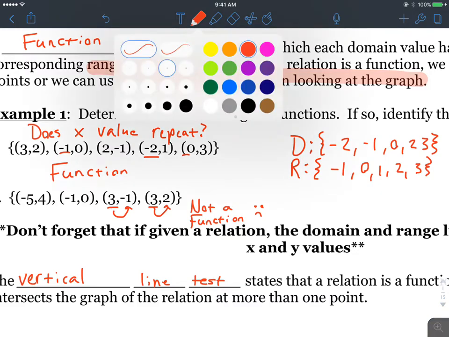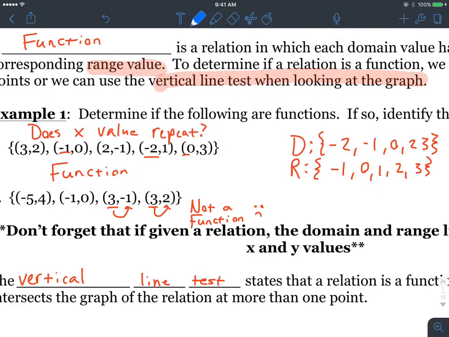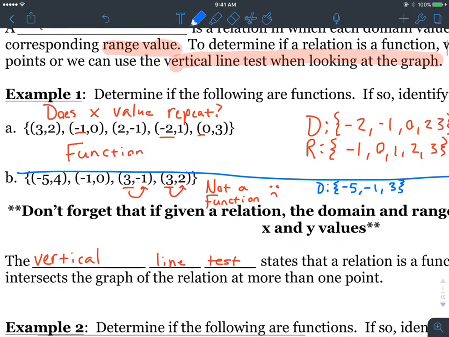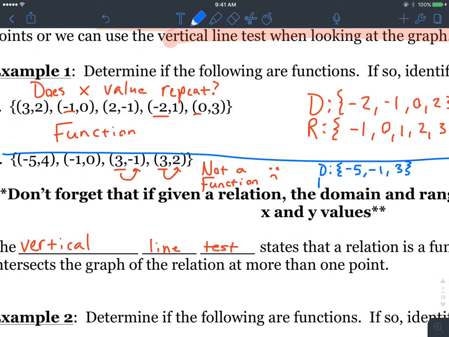Okay. Next one here, I'll do it in a different color since we're kind of crammed. So the next one here, the domain, go from smallest to largest. It looks like the smallest is -1, or actually, I'm sorry, that's -5. So -5, -1, and then since 3 repeats twice, we really only need to write it once. It's kind of redundant if you write it twice. So just write it once there. That's the best habit right there. Not sure if your teacher will count off or not for it, but just get in a habit.